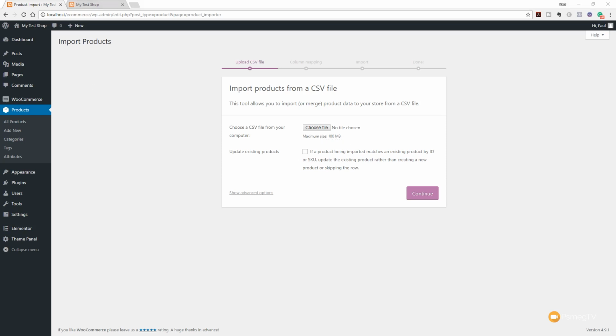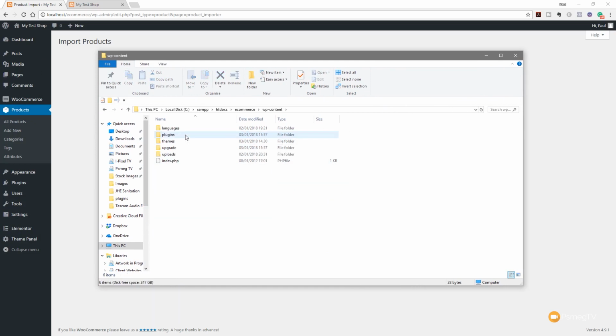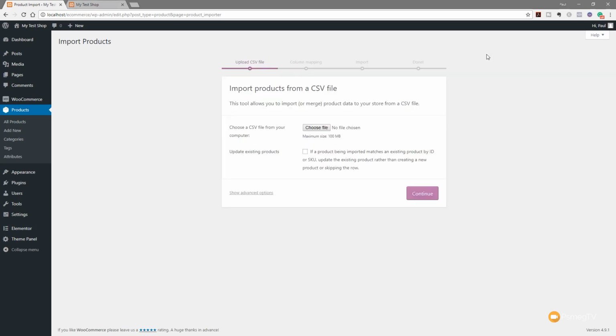Before we do, I'm just going to bring in the folder structure. So you can see this is your normal WordPress install. If you're on the FTP like we've seen in the previous video, this is exactly what you'll see in the public HTML folder. So if we go into the wp-content folder, into plugins, and into WooCommerce, you'll see there's a folder in there called dummy data. If you open that up, there's a couple of files in there. There's a sample tax rate. If you're dealing with that, you want to import that option. We're not going to. What we're interested in is the dummy data. So you've got a CSV version and an XML file version. So what we're going to do is load those in through the importer. So let's just close that down.